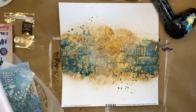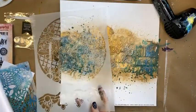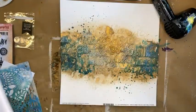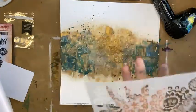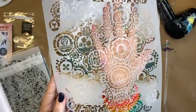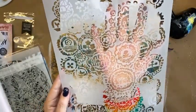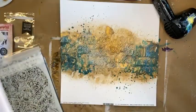We have got these really awesome circular ones that would look fantastic, that you could go there and there. Lots of different words, lots of different marks. This one here is another one that would look awesome. I don't know if that's showing up very well. There we go. But there's some really cool stencils that Stencil Girl has designed.